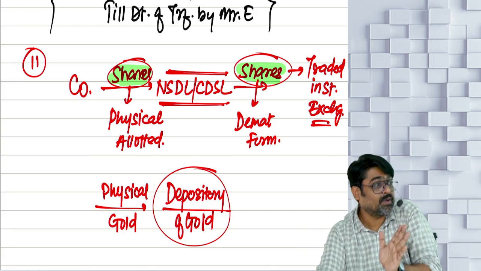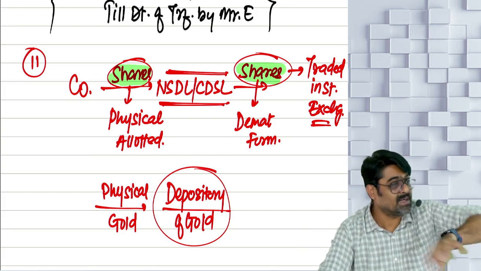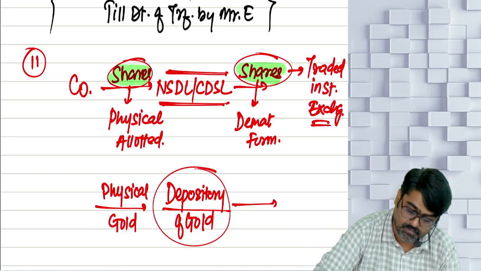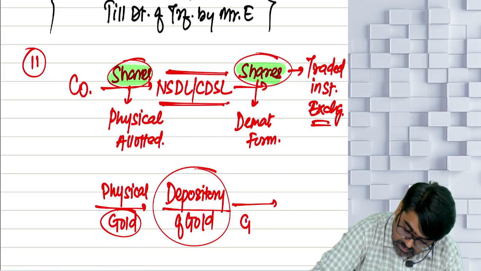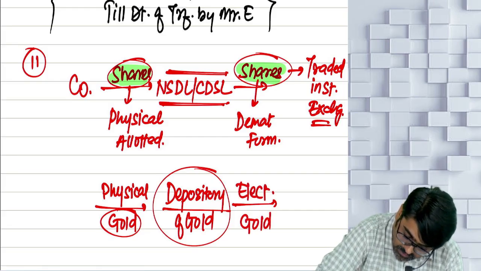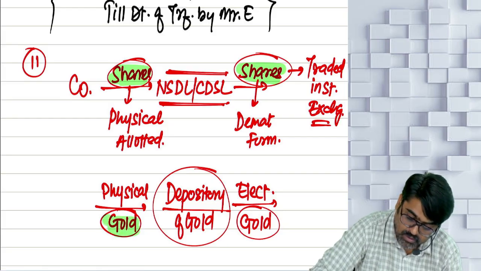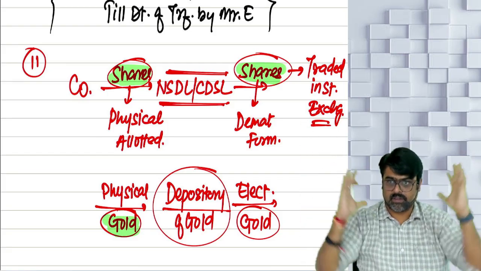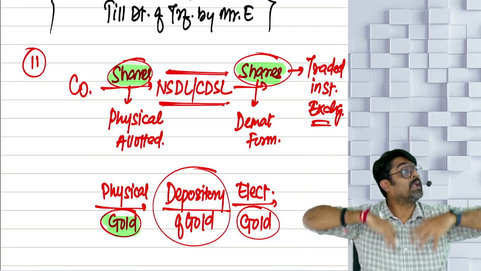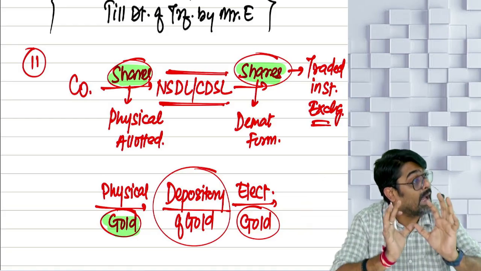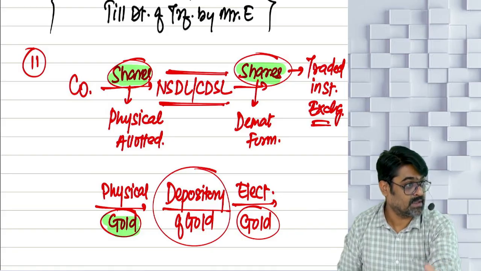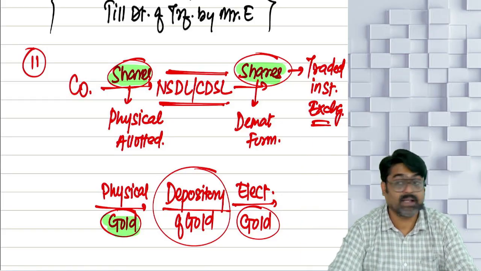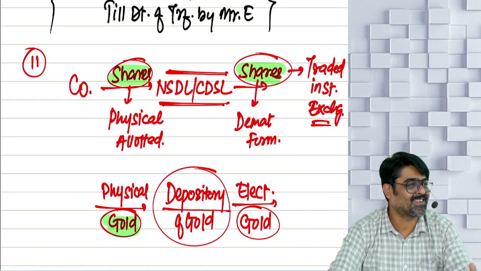So physical shares are converted into electronic form, demat form, by the depository. Just like that, physical gold is converted by the depository into what form? Electronic form, yes or no? Same gold, but in electronic form. That gold is held by the depository, and against that physical gold, huge vaults are there. The depository will own huge vaults, and in them the physical gold will actually be stored. Against the gold in the vaults, whatever gold they hold, electronic receipts will be issued, and these electronic receipts will be traded in the market, just like gold.